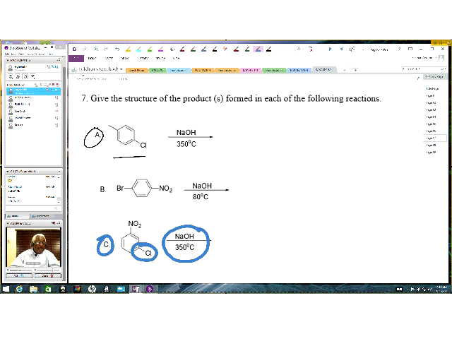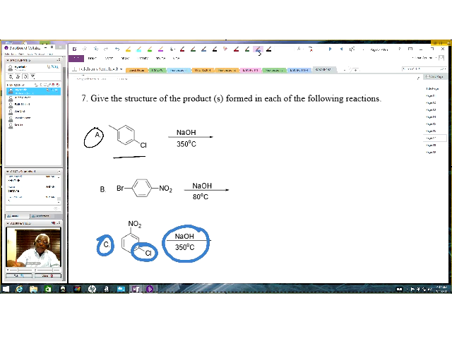You have chloro, nitro, benzene. So in this case also, how many products do you think you will form here? Anybody have an idea? Just send me through the chat window. You said two? It will be two. Once you form your benzyne, the OH can go to any one of those benzyne carbons.